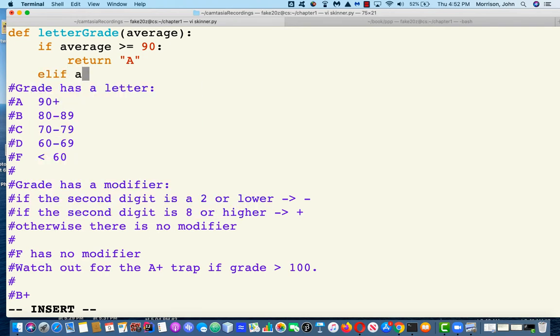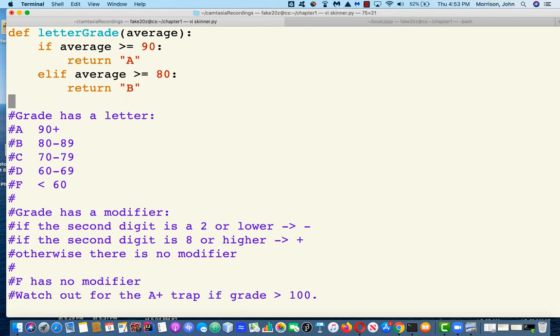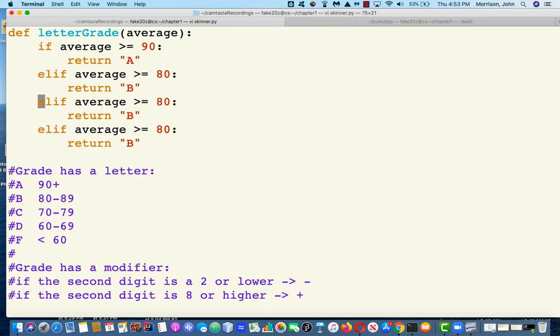Elif the average is greater or equal to 80, let's return a B. All right. Now, I'm going to go ahead and do a little copy paste here to save myself some work. 70. All right.